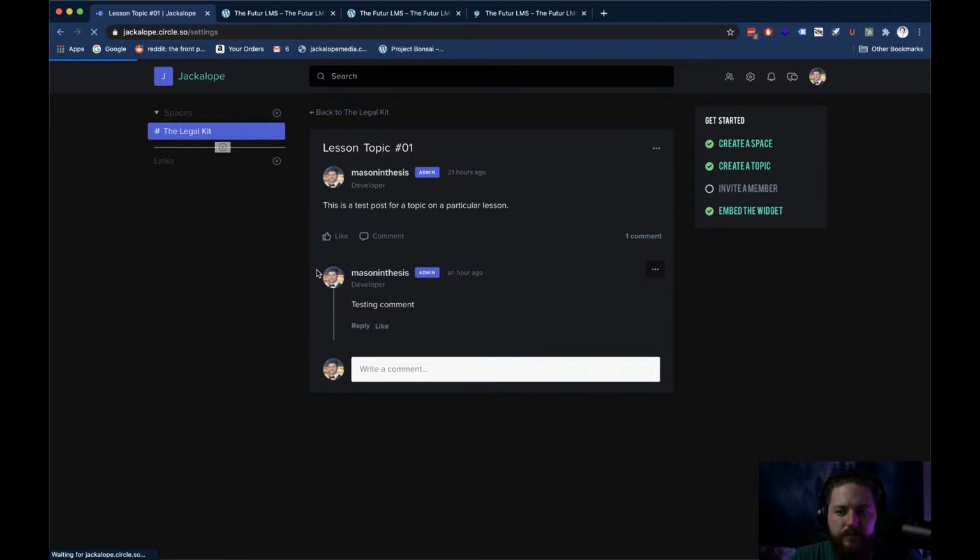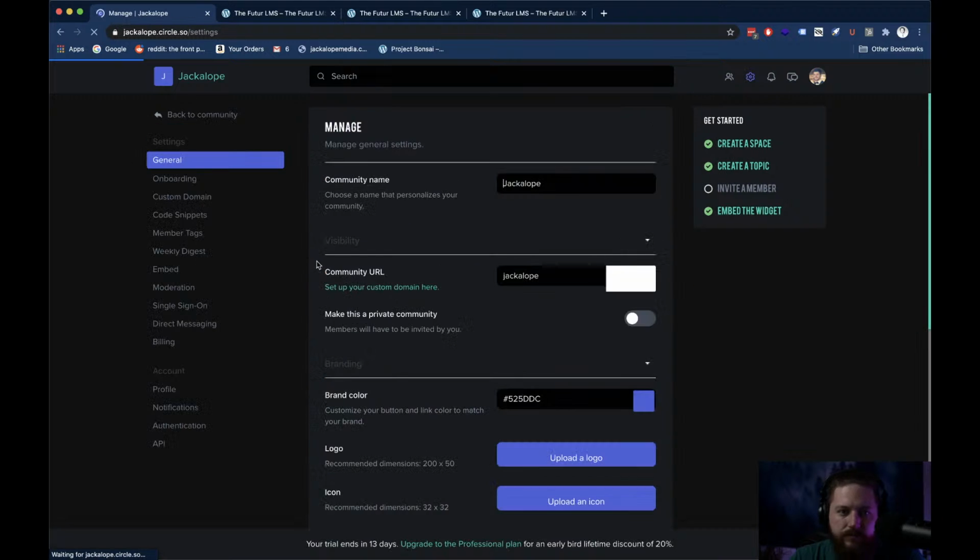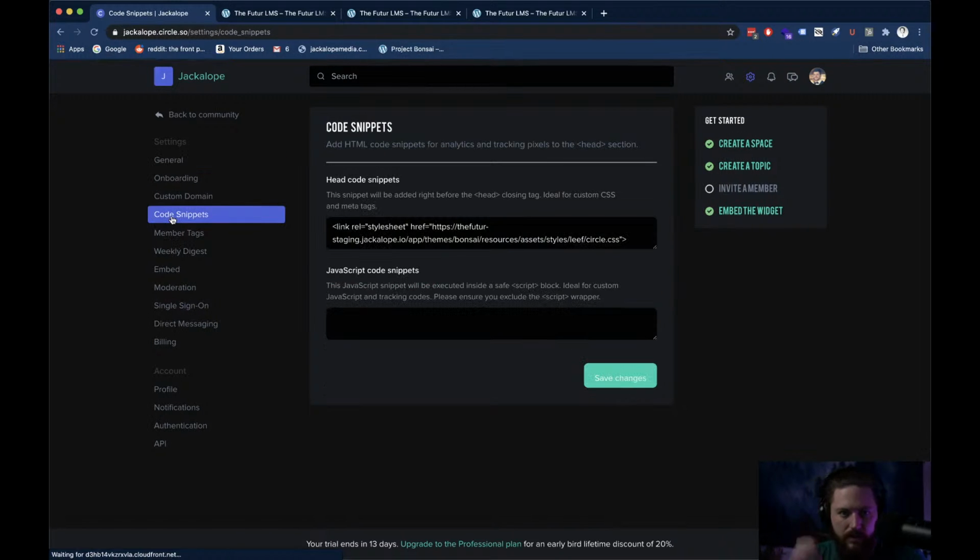There you go. Settings, code underscore snippets. I'll just remember that URL. I need it again.